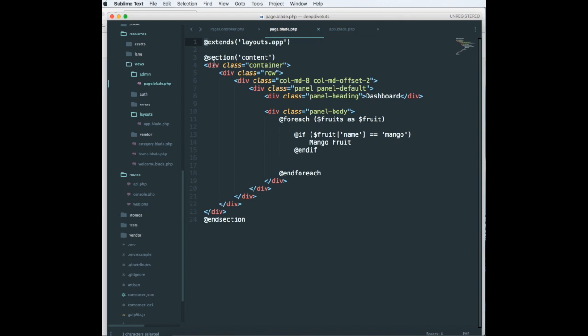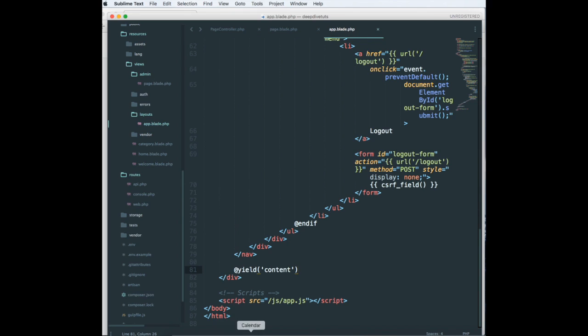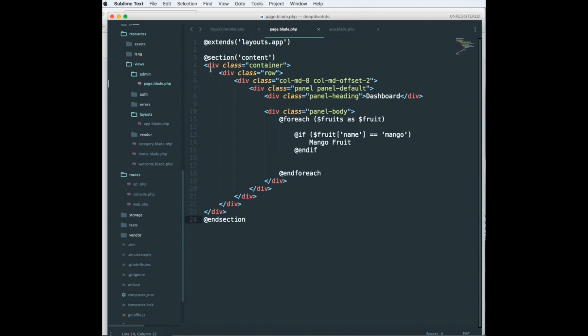Now, in the previous session we just had one yield content over here. What I wanted to show you right now is you can have multiple yield content, so you can say 1, 2. Make sure that you have different names for the sections.